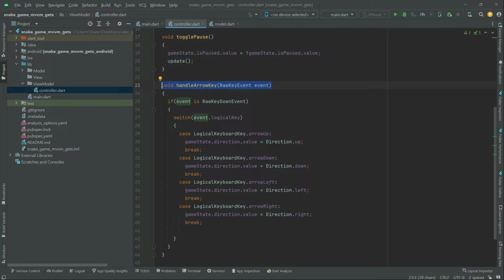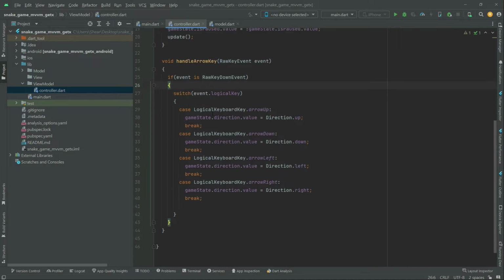Okay, now right in this specific method, in here we just set the if condition. You guys can see that it is just going to check if the event is a key down event, and it will be just interested in reacting when the key is pressed, not when it is released. Okay, and right inside this if condition we just use the switch statement over here.